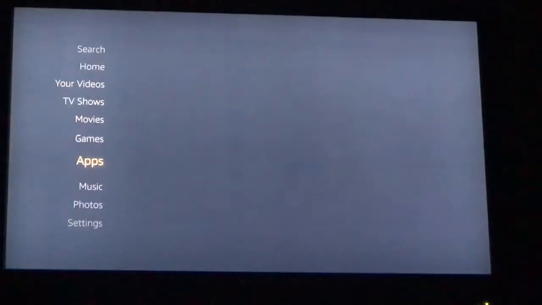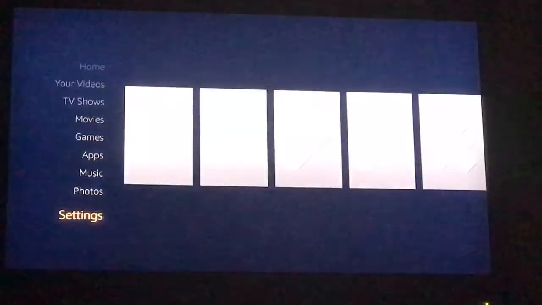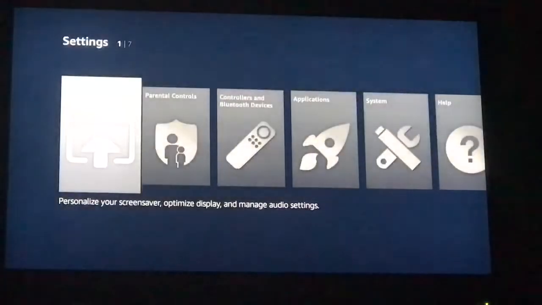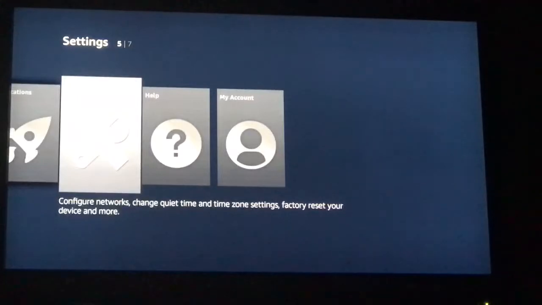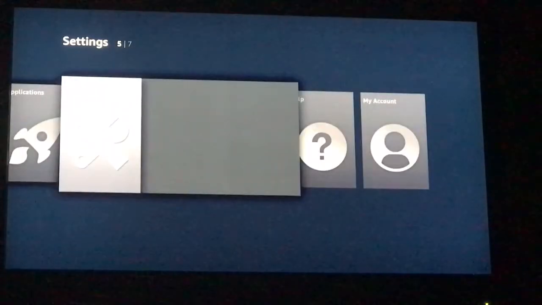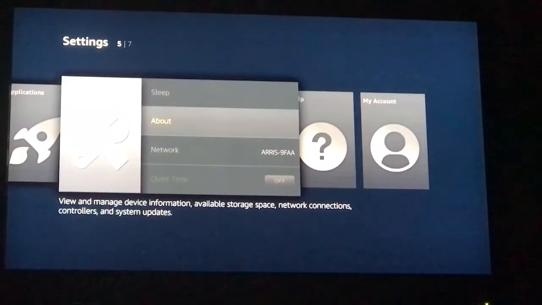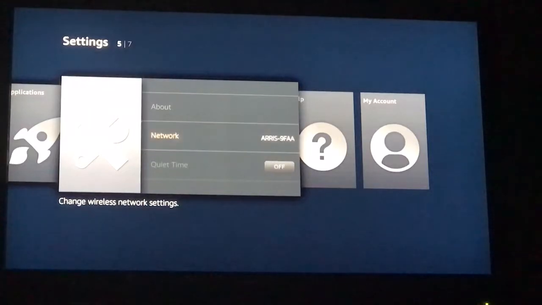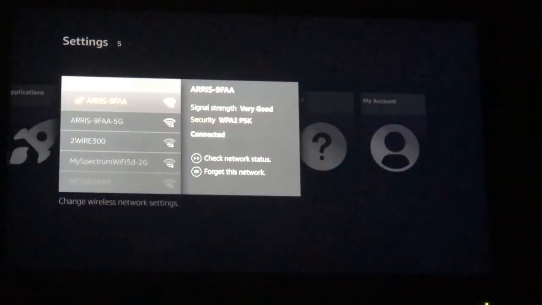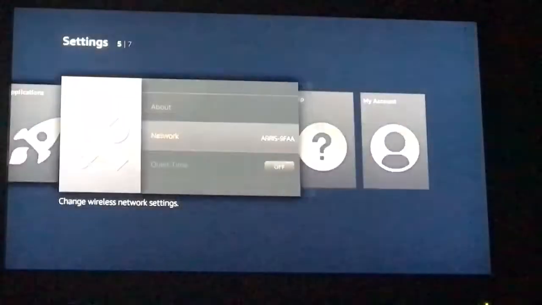So you're going to want to go down to settings, and when you hit settings, you're going to scroll over to, I believe it's system, and then you're going to want to go to network, select network, select whichever network is yours at the house, and enter your password. I don't know it, you do. Put that in. Once it's accepted, it'll give you a dialog message saying that it's accepted.